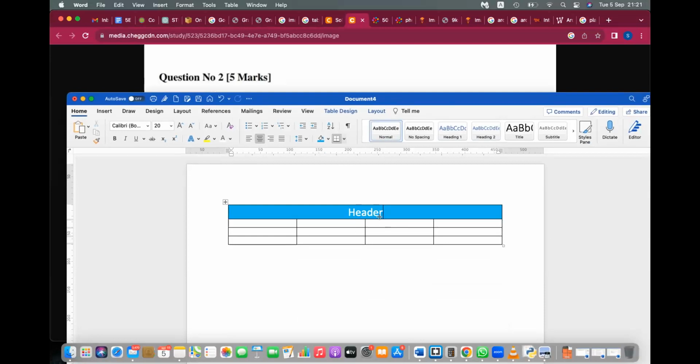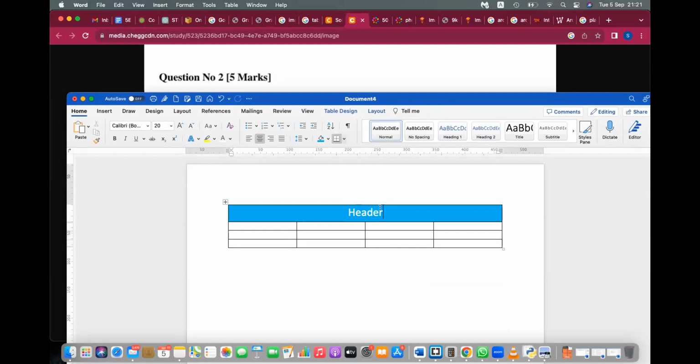Click the double-headed arrow, then click and drag. You will be able to resize. And you can vertically increase the line height.